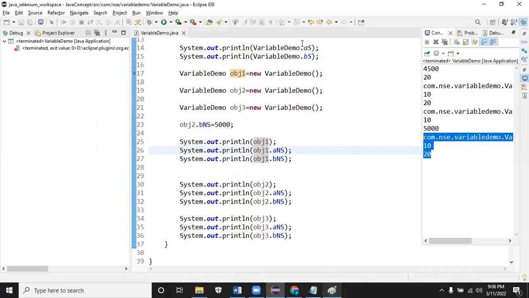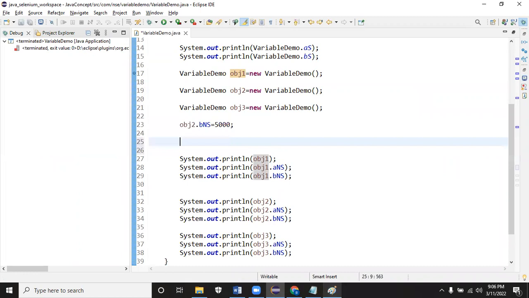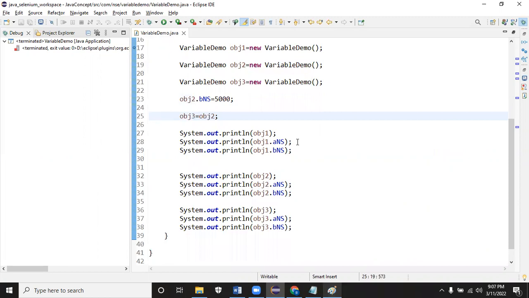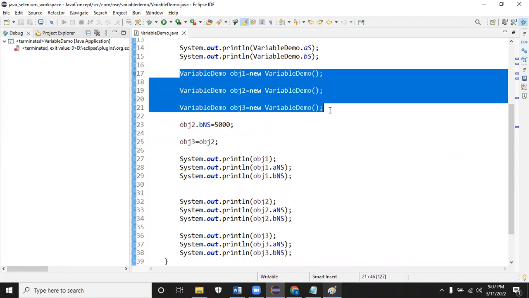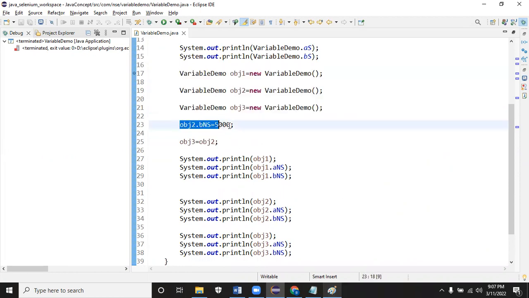Got it? First of all, the step. Let me do one thing here. Listen carefully. Let me do obj3 equal to obj2. Now what will happen? On line number 25, what will happen? Till this, it's clear for you. The third object is created. Now in line number 23, what is happening?